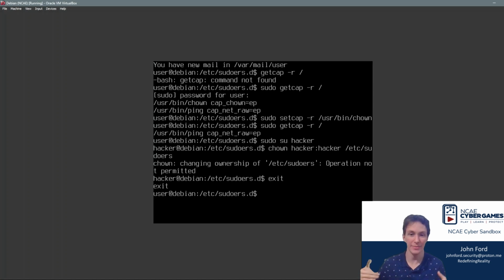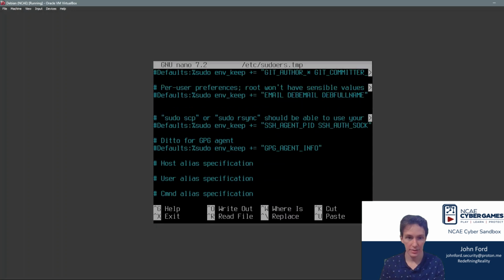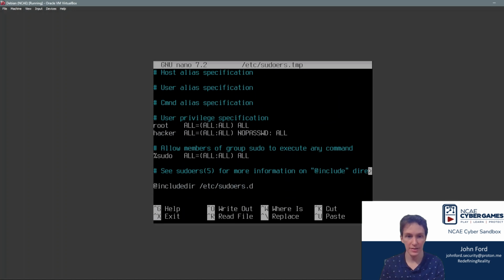Remember, hacker added themselves to the sudoers file, and that's how they abused this to finally get root. So if I say sudo visudo, abc123, and then you go down to where hacker added themselves. Again, I can remove this line, or if I'm not entirely sure if it was a hacker that added it or an attacker, and maybe it's supposed to be there, I'm not sure, I could always comment it out, and then I could always come back later and uncomment it if it is in fact supposed to be there.